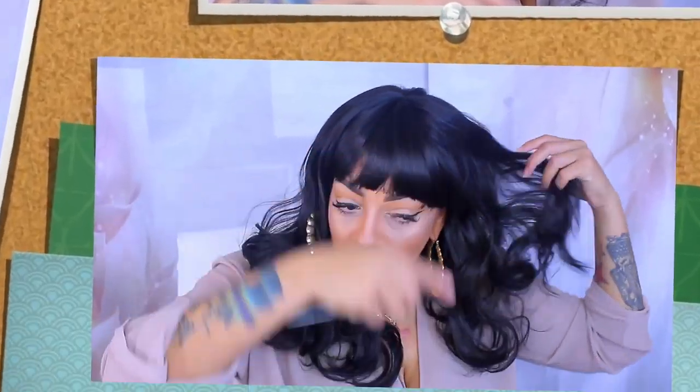I do like the way the bang lays up against this unit right here. It's just super cute and it's very cooling. This will look really great with a maxi dress. Now let's go ahead and brush our bangs out, my friends. And for this one, it's going to be kind of that bedroom hair type of look.